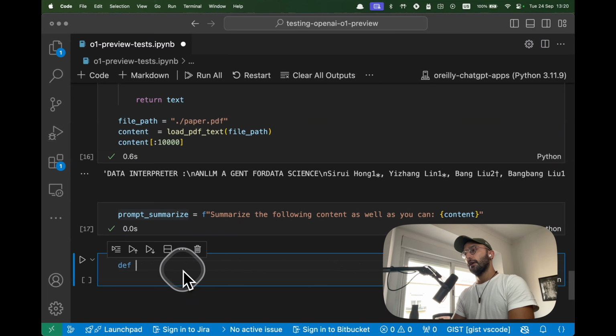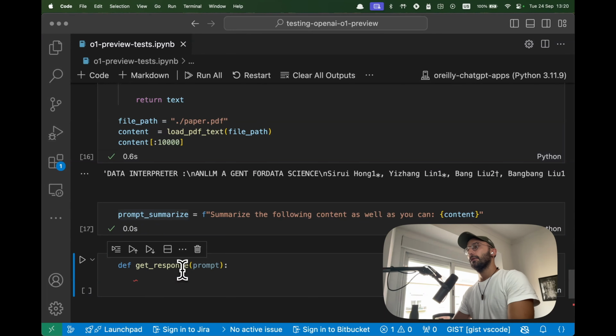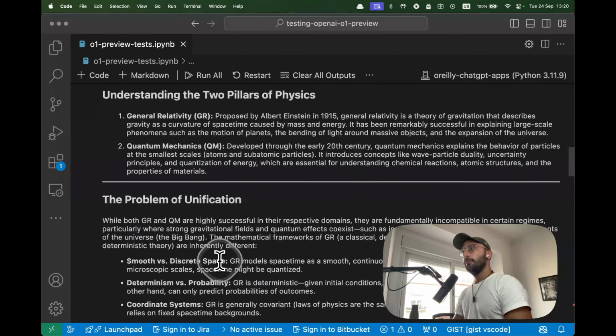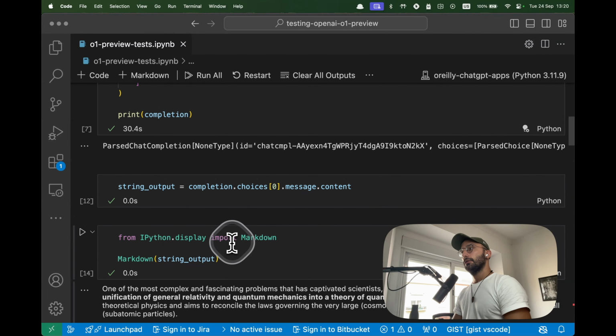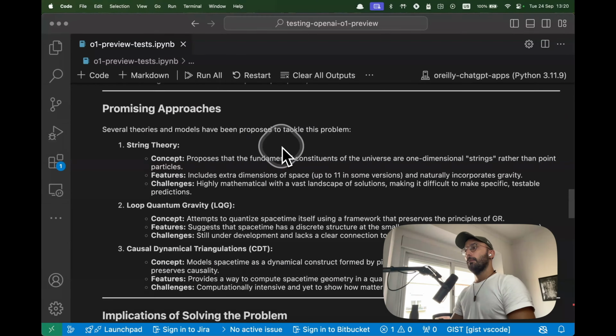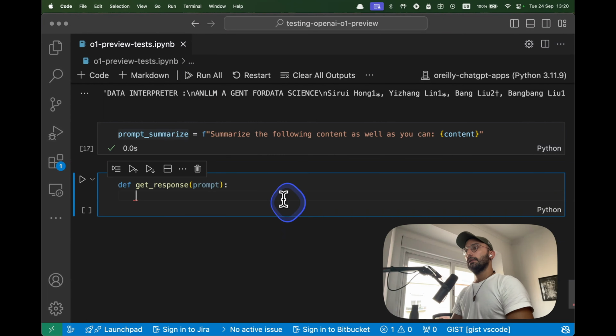And I'm going to write a little function saying summarize. And this function is going to take in the content from the PDF. And let's actually just write a function called getResponse, which is just going to take in the prompt and return a response from the model. And now we can actually go back here. We can copy the API call that we used earlier. So this one right here, there you go. And we're going to come back here and place that in here.